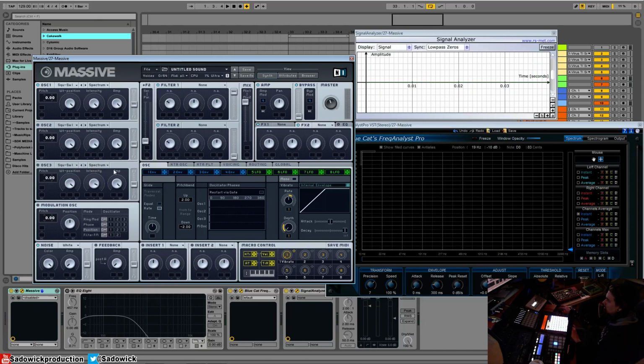Again, we can route these, so we can have oscillator 1 go into filter 1 and oscillator 2 go into filter 2, and we can do some cool stuff, further shaping and refining. It could be any modulation. Yeah, we can do stuff like this. You can pitch it down to add more grit. It does cool stuff even to sine waves.